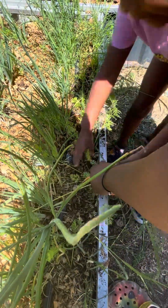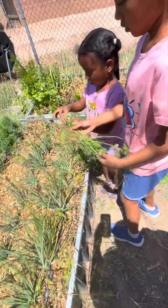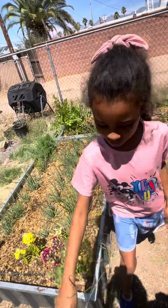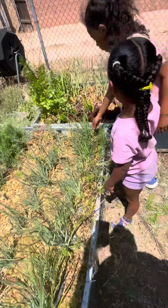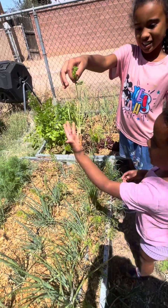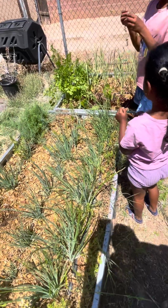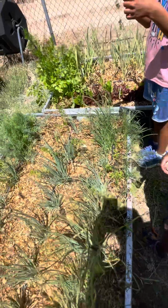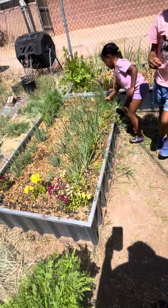I got one. Give me that one. It's because it's tied in with grass. Look it. It's a big fat one. What's a big fat one? One of the carrots. I didn't see that one. It's so tiny. Now they're just single ones in here. All right. We got most of them. Now just the grass and little tiny baby ones. So we'll leave the rest. Maybe they'll grow, maybe they won't.